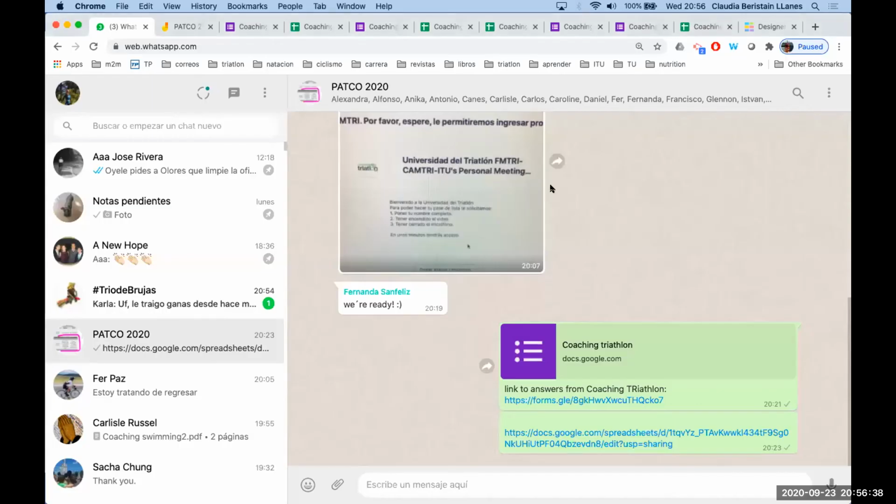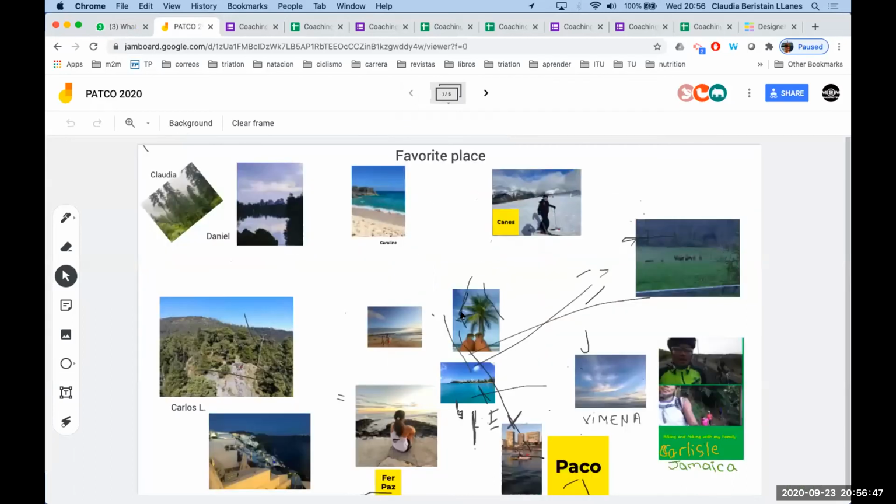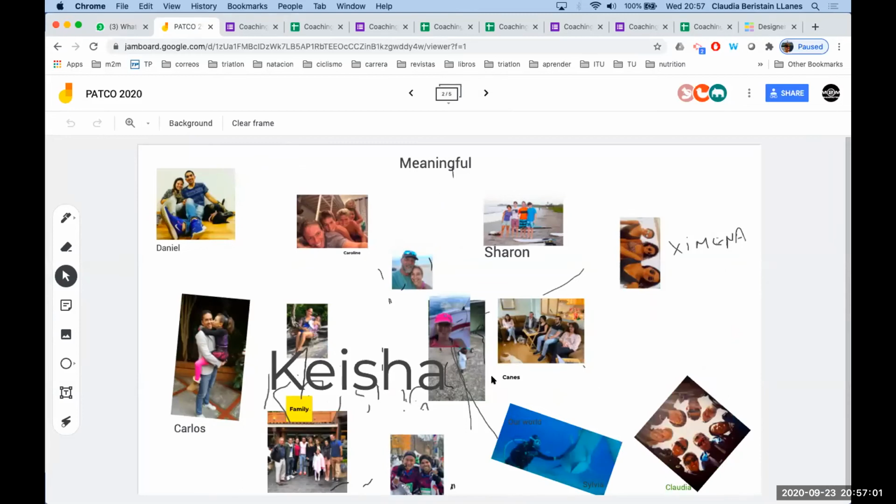And that's also the reason why I opened the Jamboard. I'm going to share my screen again. This has no date and this is not an assignment. It's just that this is our Jamboard, okay? This is ours. I will leave it open for you for whenever you want. I found it really cool that we all seem to like nature a lot, and the beach. We all seem to like people a lot.